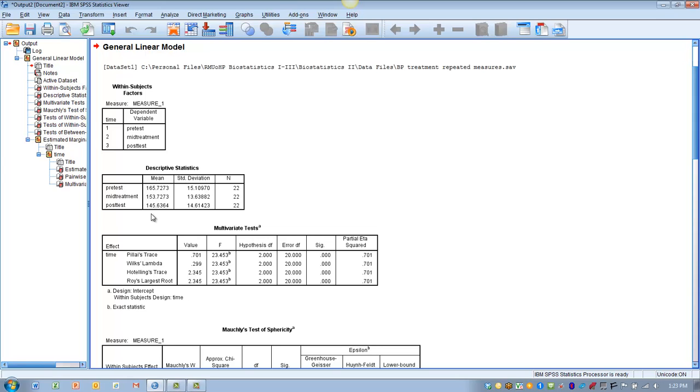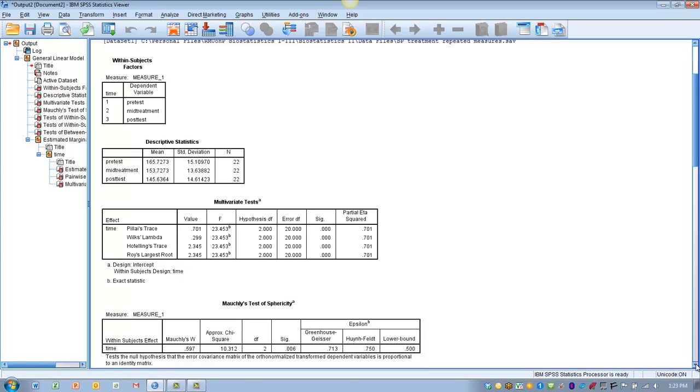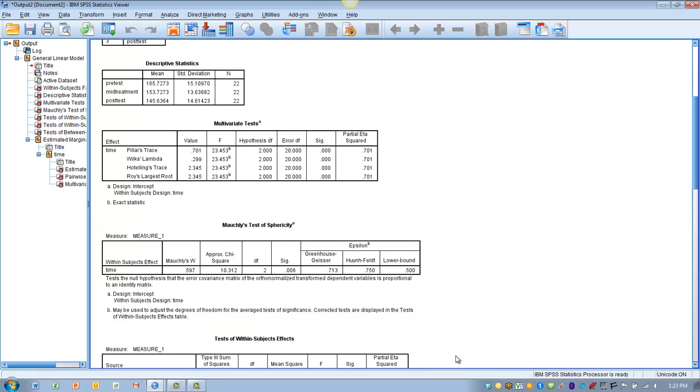these three time points. Before we do that, let's go ahead and examine whether we've violated the assumption of sphericity using Mauchly's test of sphericity. What we're going to look for is the significance level in this table, the Sig column. If that p-value is less than 0.05, then we violated the assumption of sphericity. In this case, our significance level is 0.006, so we have definitely violated that assumption of sphericity.